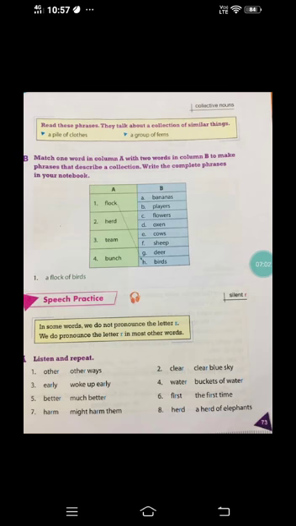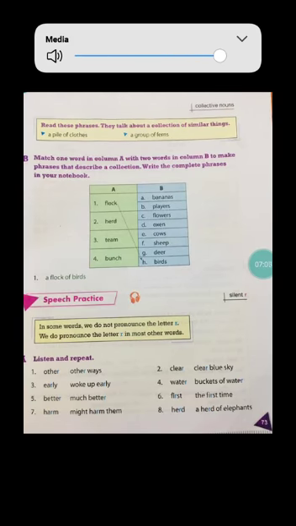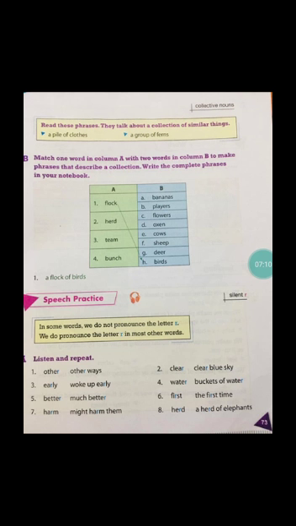Please listen carefully. Silent R. In some words, we do not pronounce the letter R. We do pronounce the letter R in most other words. A. Listen and repeat. 1. Other. Other ways. 2. Clear. Clear blue sky. 3. Early.